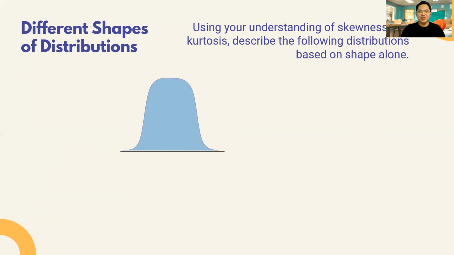Okay. So if you were thinking that this distribution is symmetric, you are correct. If you can draw a line along the middle of the distribution, you would notice that the left side and the right side are going to be reflections of each other. Therefore, it is easily symmetric based on the visual. Now, in terms of kurtosis, you notice that the distribution seems to be flat on the peak, right? So that should give you an idea that this is a symmetric platykurtic distribution. Okay, so it's a symmetric platykurtic distribution.